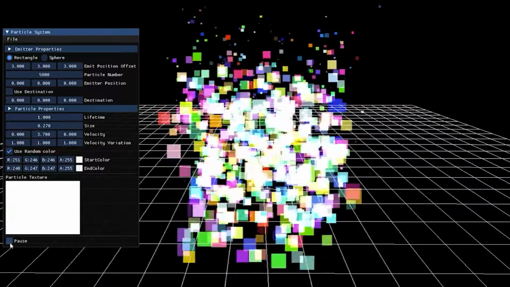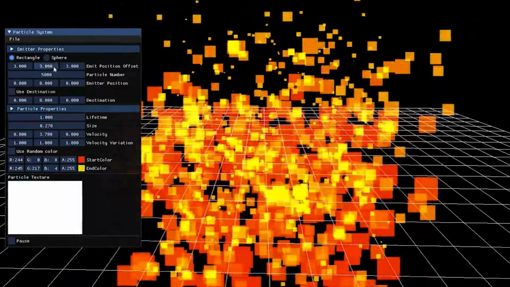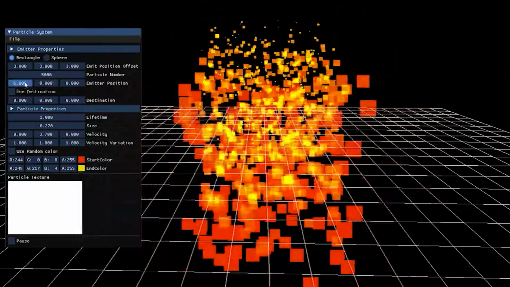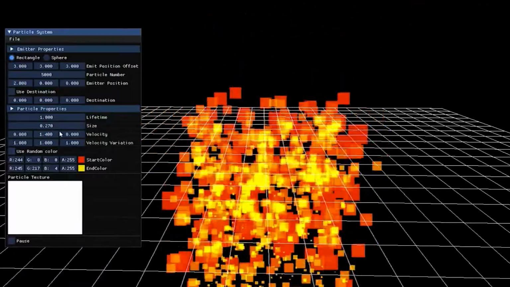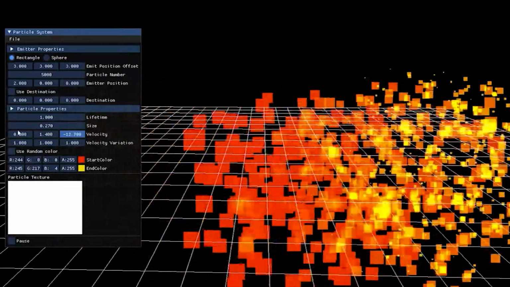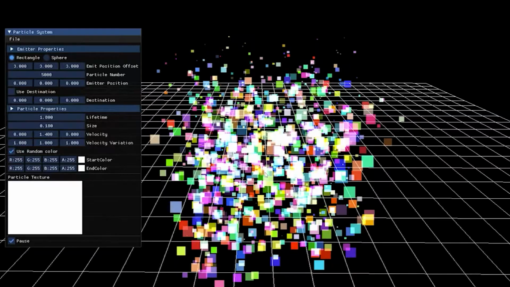One feature I spent the most time on in the engine is the custom particle system. It is based on billboards and has many properties, which can be changed dynamically. This includes the emitter's position, particle velocity, start and end colors, and so on. To ensure the particle colors blend correctly, the particle system sorts all the particles based on the distance between their position relative to the camera's position.